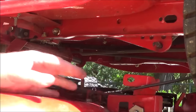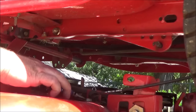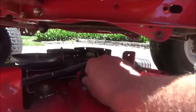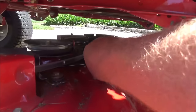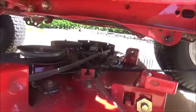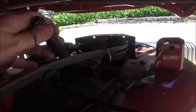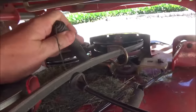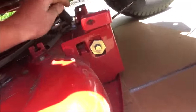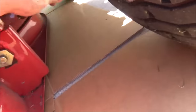Then we're going to remove the PTO cable by taking out one more pin back here. Then remove the PTO by pulling it back and up out of here. Lastly, you're going to remove this spring by lifting it up to about 45 degrees or so and push it down and take it out. Then take that PTO and get it up out of your way. There's a twist tie here — go ahead and just hang it on that.